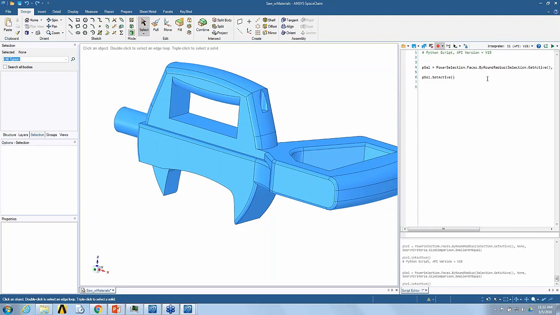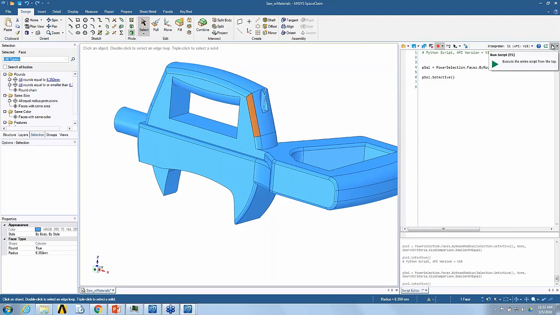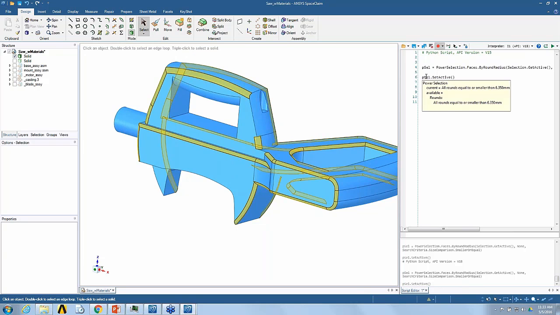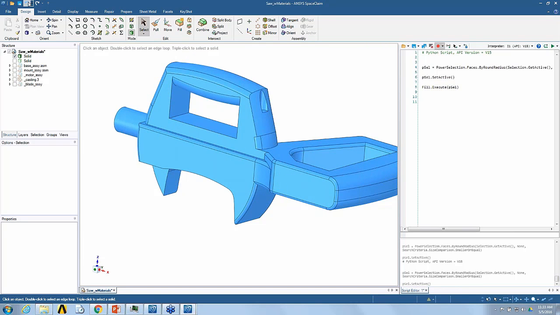But let's do more. So we selected these fillets, which is just fine. Again, I can illustrate that as follows. But let's fill them in. So a second ago, I showed how to do a fill function. So here, again using record, I'm just going to hit the fill tool. You'll notice, again, it generates a line of script. Selection of what I filled, and then this simple fill.execute. We'll tie these two together by taking this selection object and passing it in here. You'll notice the thing I mentioned earlier. When I mouse over these things, it highlights them in the view. This is so cool. At least I think it's so cool.